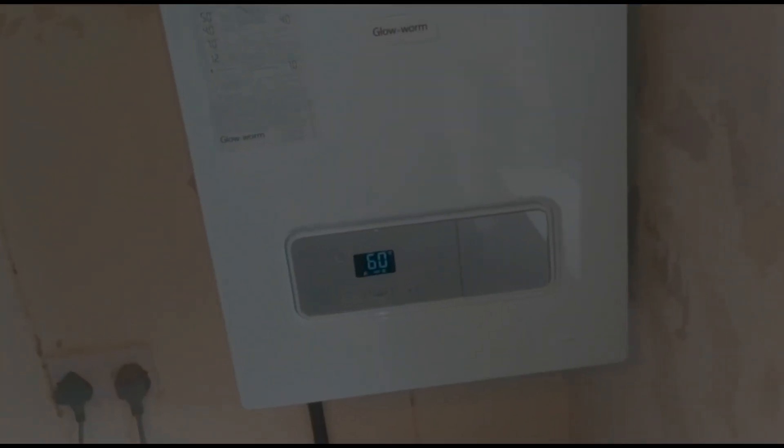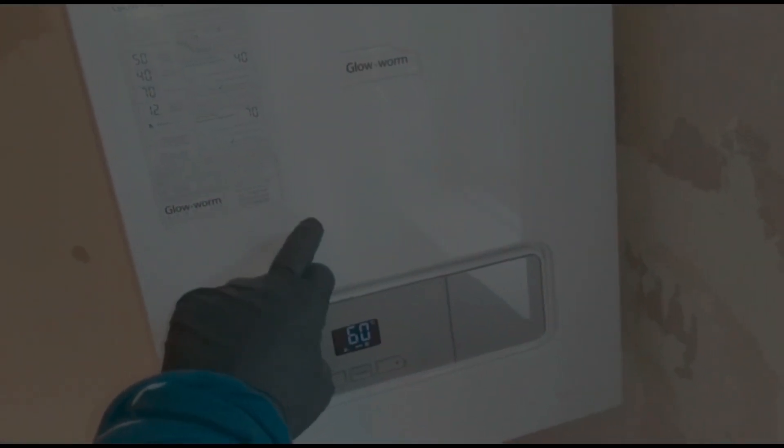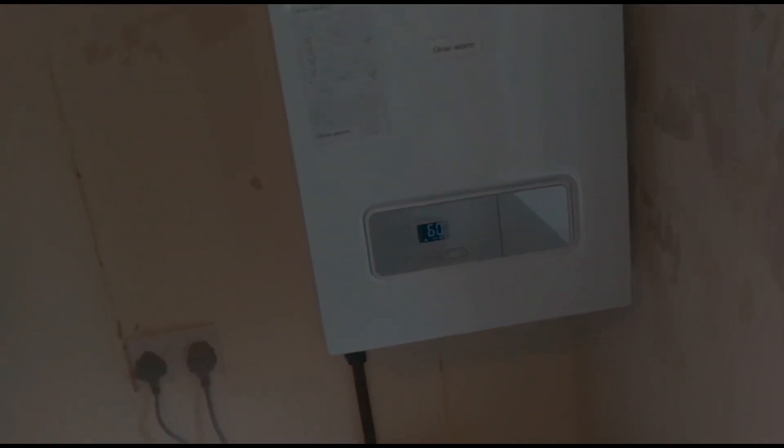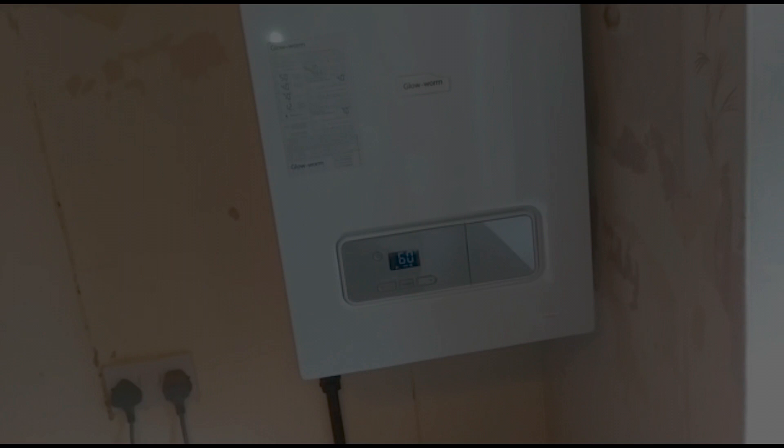So, there we go. Old floor-standing boiler's out. New pipe working. Filter's up there because it's nicer to be out the way out than the boiler. We fitted a new 35 kilowatt glow-worm combi. Customer wanted a combi. It was the cheaper option. So we put that in. But I have range rated this down because we do not need, I think it gives 25 kilowatts worth of heating. We don't need that. So I've range rated that down to 16 kilowatt just to see how it gets on. It's a bit of a funny system, the way it's piped under the floors we've sussed out. And it seems to be performing really well.